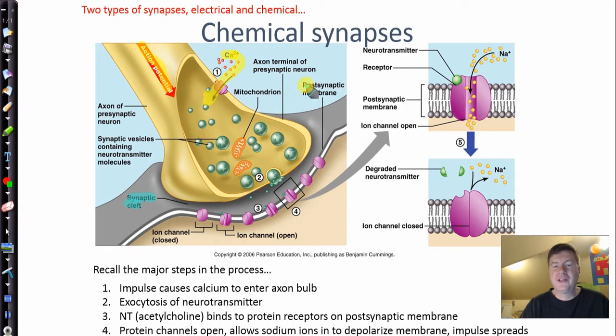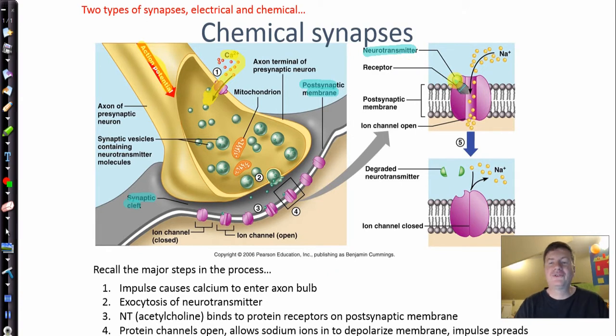The term you'll see here is postsynaptic membrane. That could be a sarcolemma. That could be the membrane of another neuron on the other side. So here's the blown up version of it. The neurotransmitter, acetylcholine in this case, binds to one of these proteins, one of these receptors on the other side. Again, this view and this view are the same thing.